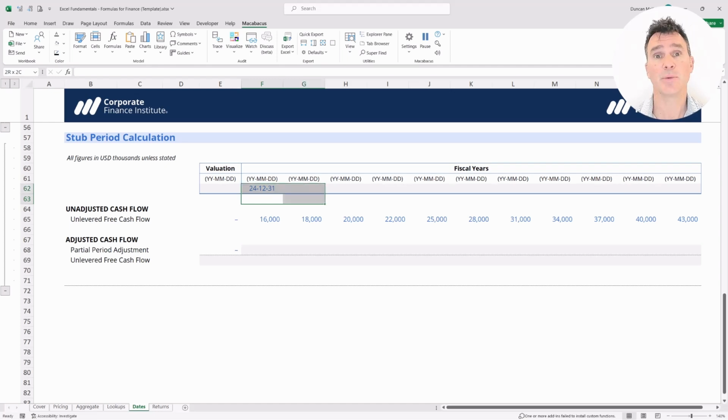So to get that date, we could use either EOMONTH or EDATE. In this case, let's try the EDATE function. So we pop into this cell and say equals EDATE, hit the Tab key. It's asking for the start date, which is right here. Put in a comma. How many months forward? We're going to go 12 to get a year, and then we hit Enter.